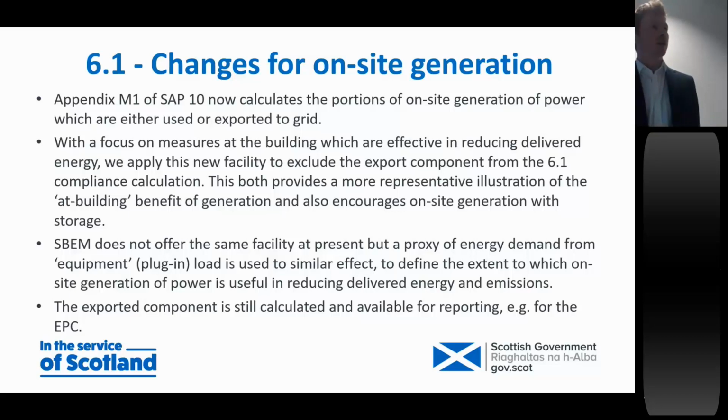This touches on the primary energy and the delivered energy point, where we felt in building standards that to capture things in building standards, the delivered energy metric, instead of the primary energy metric, is going to be more important. So it comes into play with, say, heat networks, where the efficiency of a heat network, the developer or the building owner can't really do much about that. So that's going to be captured by other regulation, which is going to come into force. Again, I'll touch on the reasoning why that's important in a minute.